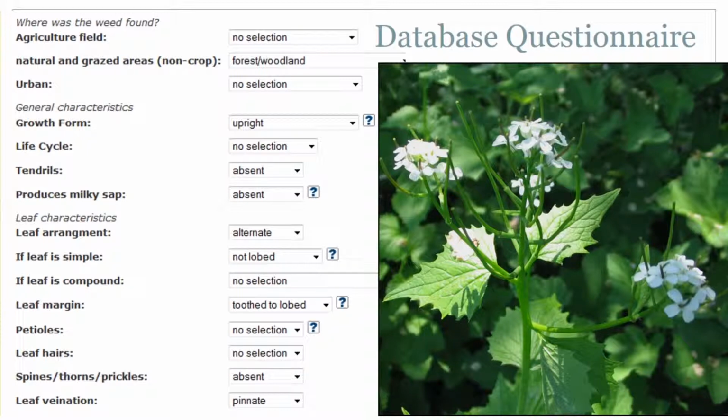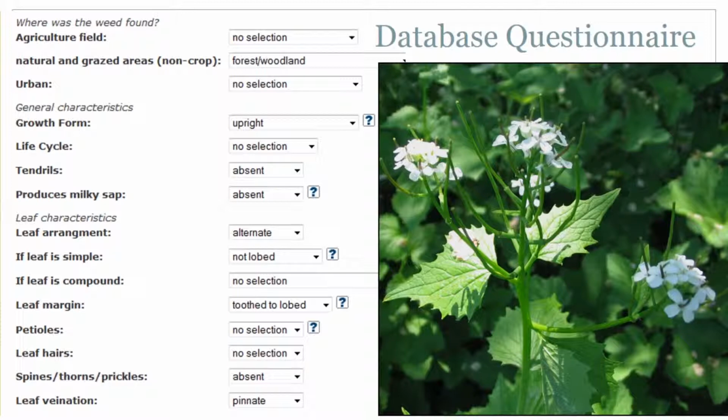the left-hand side of this slide here. I have filled out many more of the answers than you would need to identify this species, and I will demonstrate this later. For now, though, I want to go through these questions and explain what each means. You can see the question marks next to many of the questions on this image. You can click the question mark for an explanation of what each means.